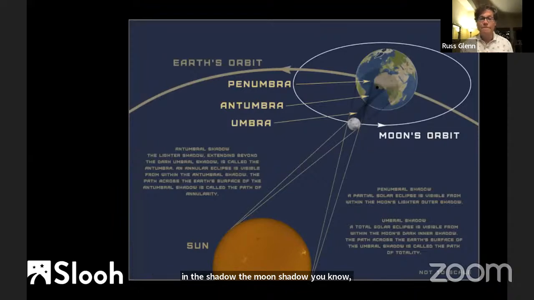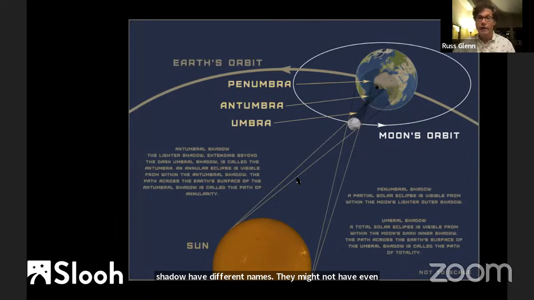We'll talk about that coincidence in a moment. This also gives us some vocabulary: penumbra, antumbra, umbra, and it defines all that. This is another great thing to use with students because they'll learn that different parts of the shadow have different names. They might not have known that before.